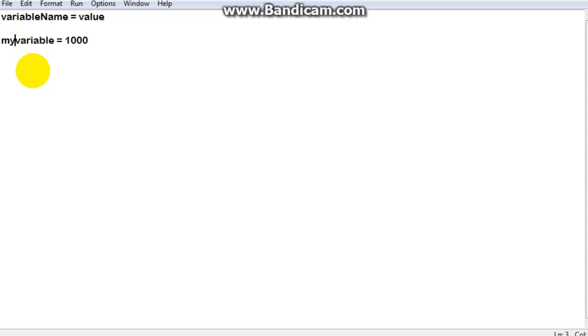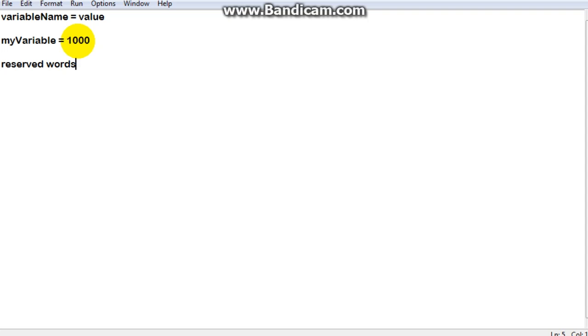But to make it more readable, you can just case the first letter of each word. For example, myVariable. So you can see myVariable. The capital V tells us that there should be 2 words, but that's according to you. The variable name can be anything, so long as it's not in Python's, what is it called, reserved words.